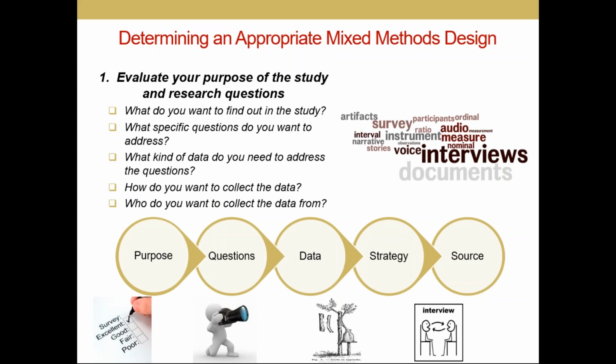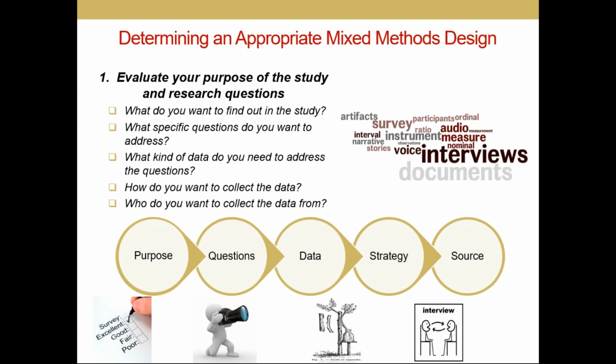And then you think about the kind of data that you want to collect, right? What kinds of data? Are you collecting qualitative and quantitative data at the same time to address your research question, or are you going to focus on qualitative? What kind of data do you need to address your research question? Are you going to measure some variables? Are you going to interview participants? Are you going to analyze documents?